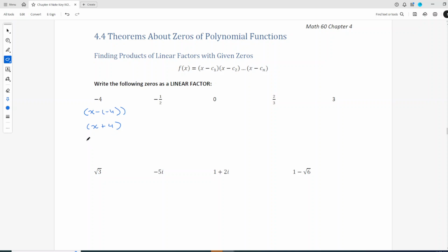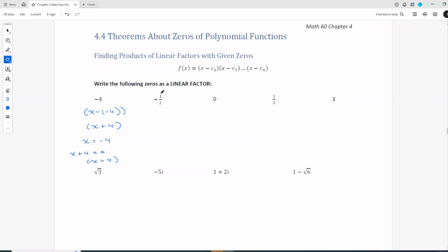The other way of thinking about it is that when you have a zero of x equals -4, the zero makes it equal to 0. So if I add 4 to each side, I end up with x plus 4 is equal to 0, and x plus 4 is the linear factor. Now I say this because we're going to get to this question. I had to create a worksheet because the textbook and I had a little bit of a discrepancy, and I think I'm right. I also feel like they're right. But what I'm going to show you is more standard, more what's used across the board.